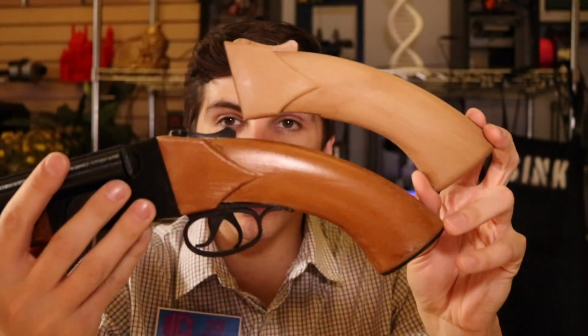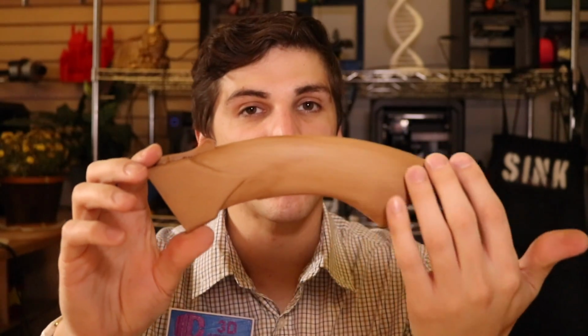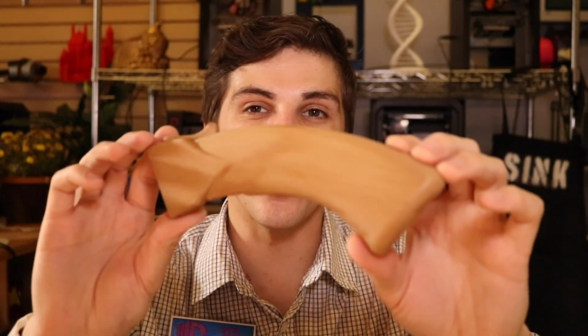And if you compare this to the finished product, you can see mine looks a lot darker. The reason for that is because I put down several coats. Once this dries, it takes about 6 hours to cure fully. Once it dries, you can put down more layers of the polyurethane finish. So this Minwax can be put down in as many coats as you want to get that real final look. You get a really dark, solid finish.